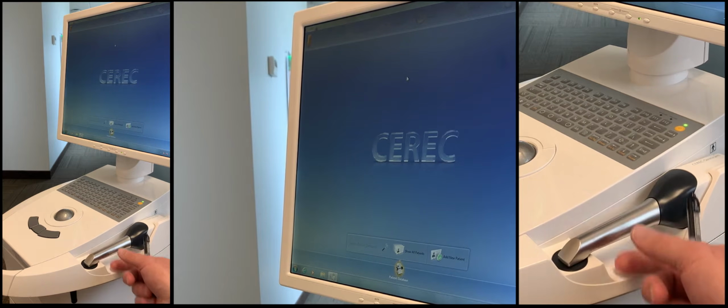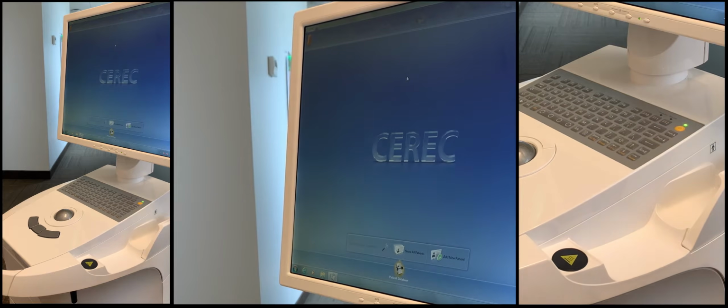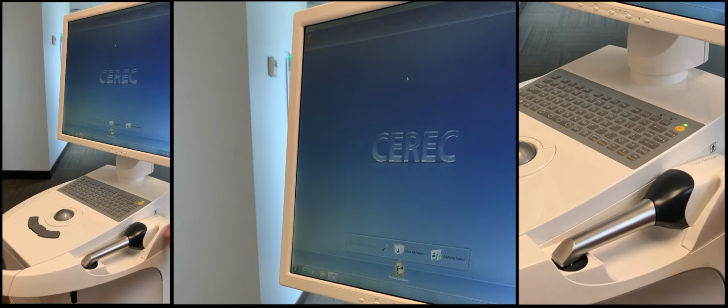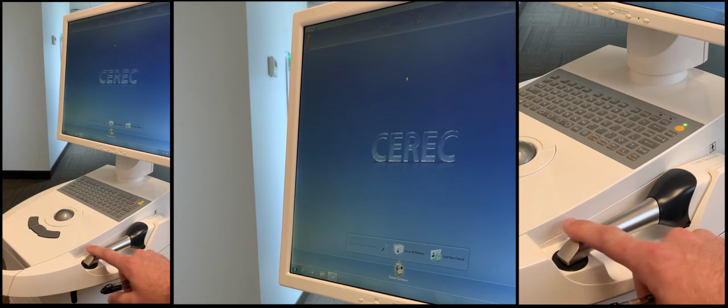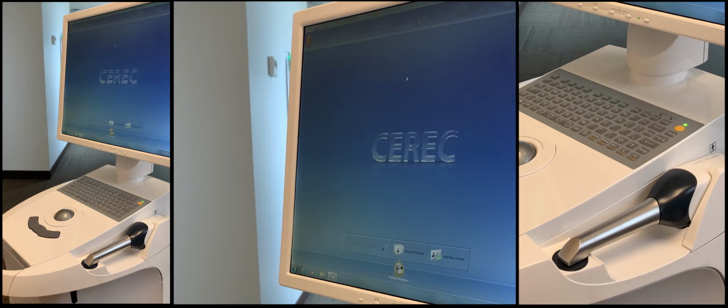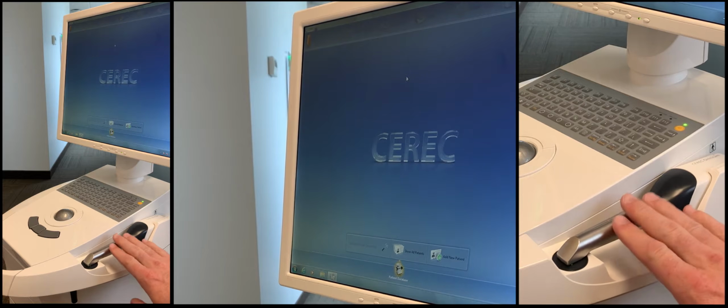That lowers the risk of it falling out. Now you can still lift it up and pull it out, but make sure it's always locked when it's sitting there. I had a dental assistant drop one of these. I'm sure it was an accident, it wasn't intentional. Unfortunately, it was just the sleeve that needed to be replaced.